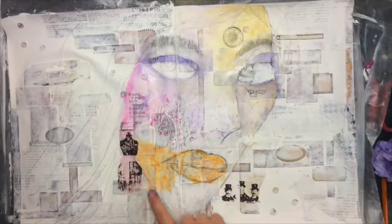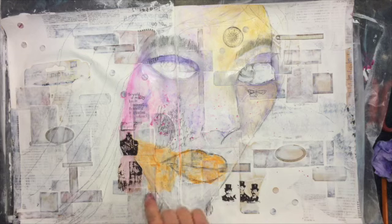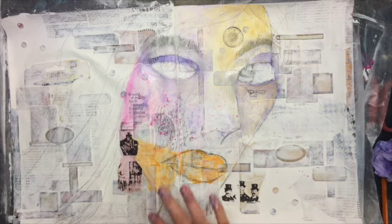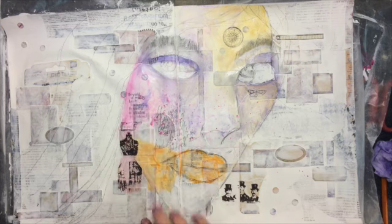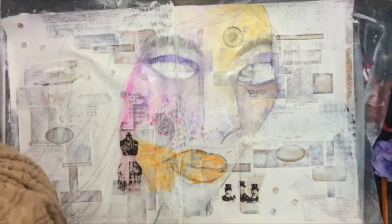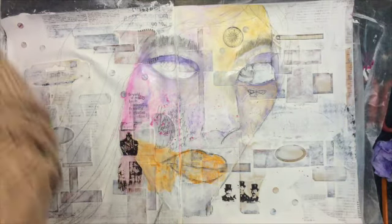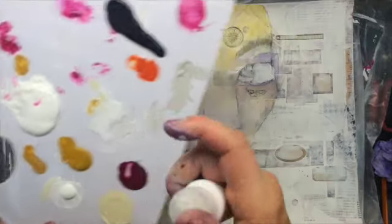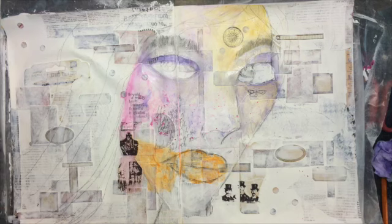Okay, so I'm going to go under her chin here with that same purple and the same gray, and that's just going to add that definition between here. And I'm not sure, I might just leave her white in here. I have to put a little bit more white on my palette because I'm out. But you can see I'm still using that same palette. I'm not changing much of anything.